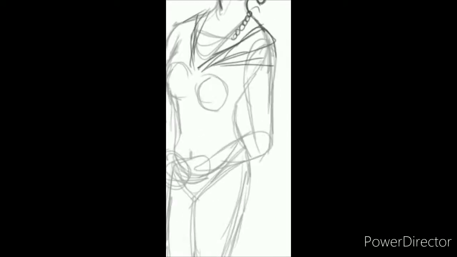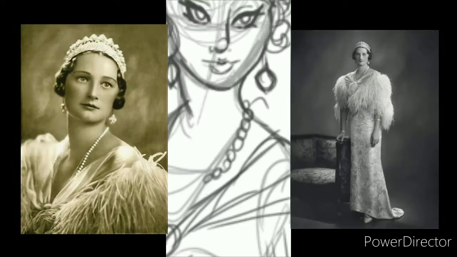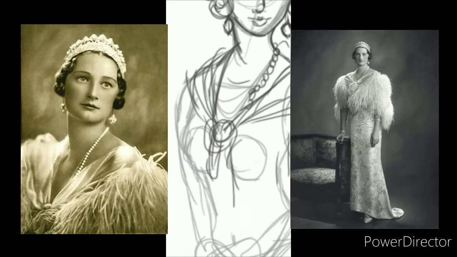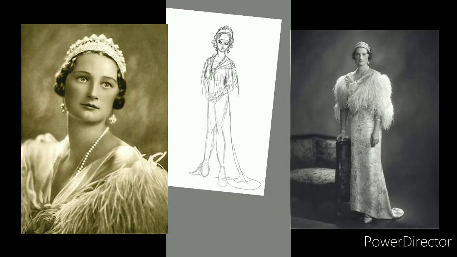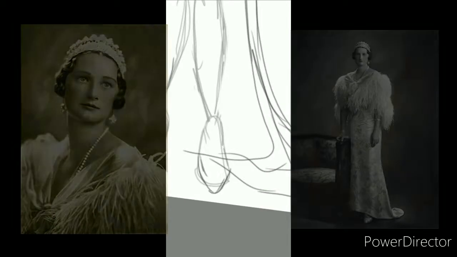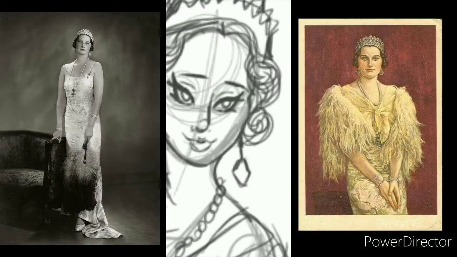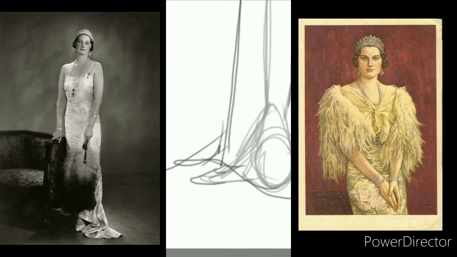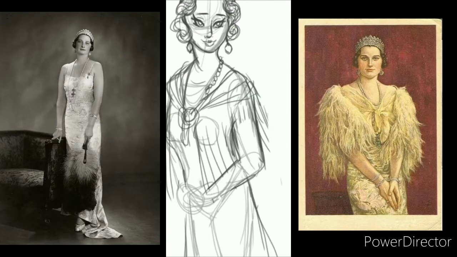Now, before I continue, here are the reference pics I used to do the drawing of the pose, the gown, and the color palette. Because, again, I'm referencing black and white photos, and while I was coloring her, I wasn't sure if her hair was a dark brown or just a normal brunette.